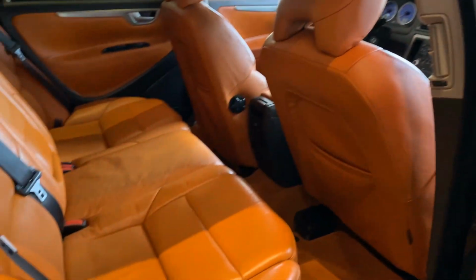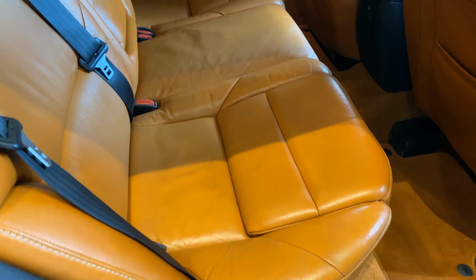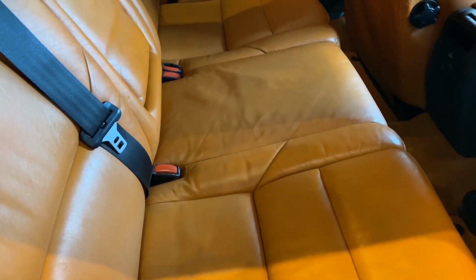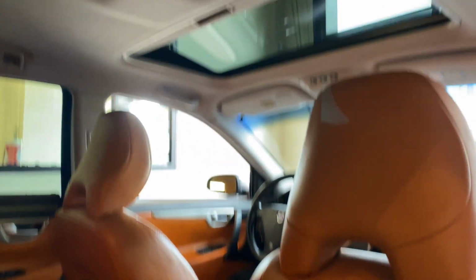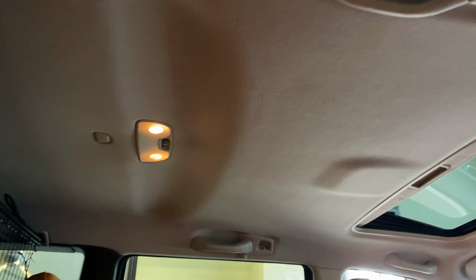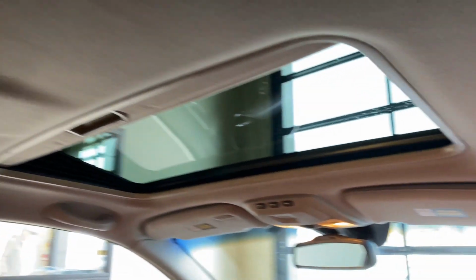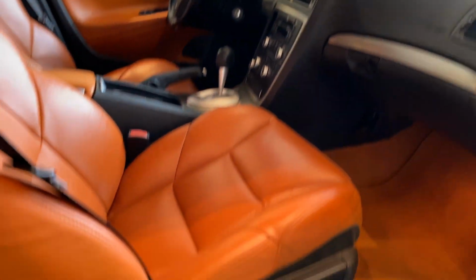Here's the back seat. Wait for the camera to adjust. That color representation you're seeing from the camera isn't quite correct. It's more of that saddle orangish brown. But the seats are in quite good shape. Headliner, quite nice as well. A lot of these cars were in families and everything else was packed into the back. Usually you'll see scuffing or black marks or blemishes on the headliner, but none of that. Seats work great. Door jambs.